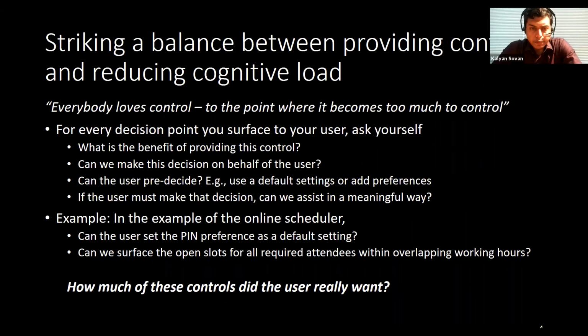And lastly, when we think about a particular decision that we need the user to make, we need to assist the user in a meaningful way. And meaningful is a very key word over here. So think about a video streaming app. It has a lot of movies and TV shows that you can choose from. And to assist the choice, the app does not just give you a search box to search whatever TV shows you want, it also gives you a list of recommended videos.